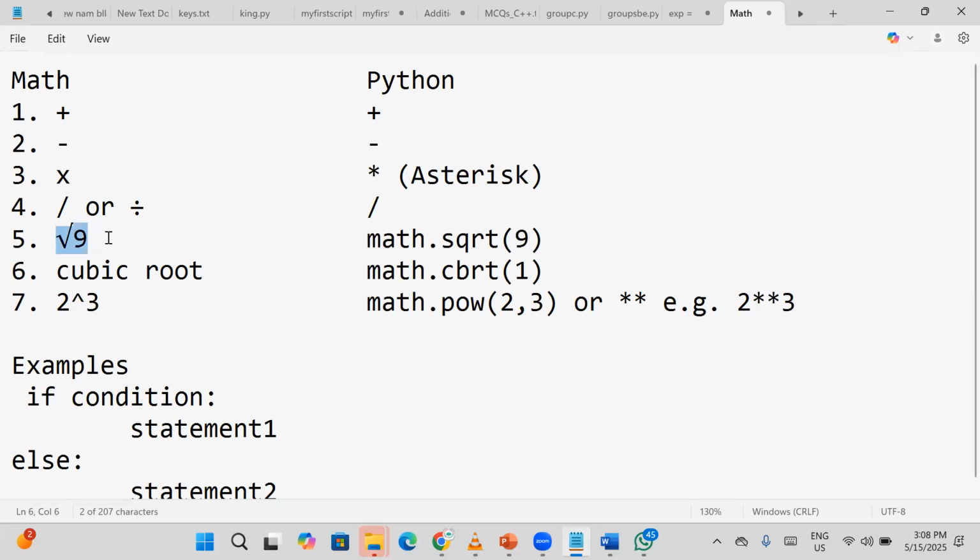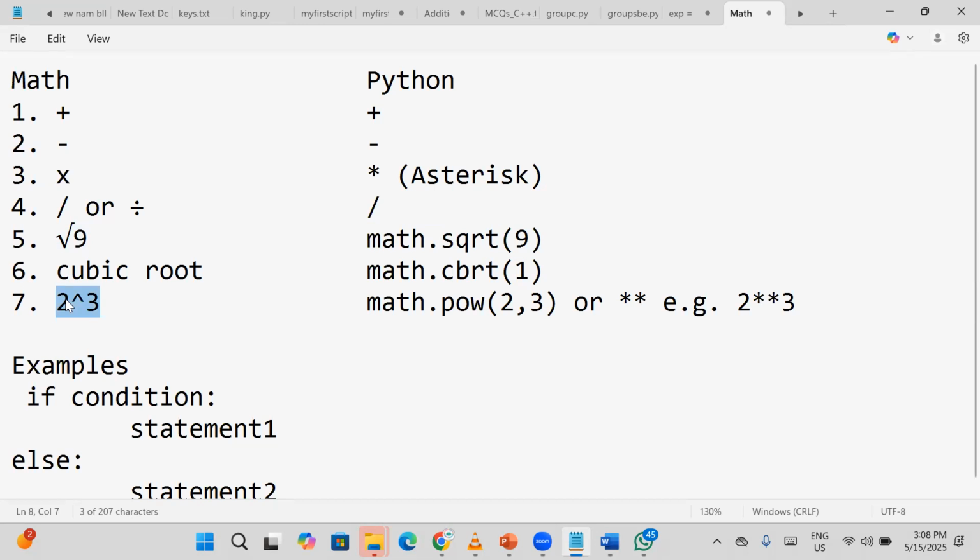So anytime you see a square root, you just go with math.sqrt. In instances where you have the cubic root, you represent it by cbrt, then the number that is on the cubic root, you just put in the number within the brackets.